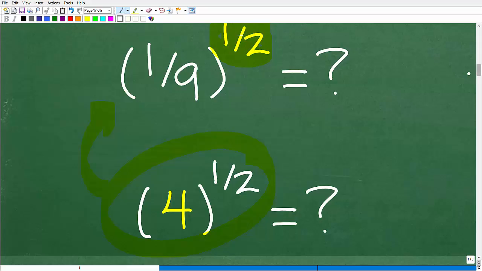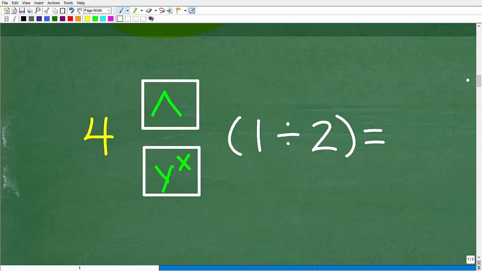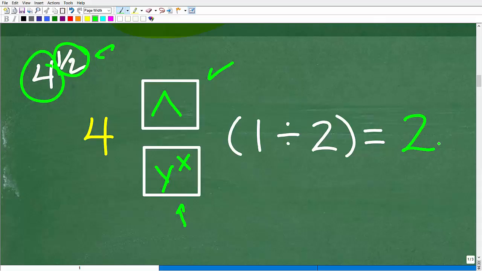For those of you that do have your calculator, let's go ahead and plug this into our calculator and see what the answer is, 4 to the 1/2 power. What you would have to do is type in 4, and then you would hit either one of these buttons. Usually, it's this button right here called a caret key, and this is going to give us our exponent. So the first number you type in is the base. Then in parentheses, 1 divided by 2, which is 1/2. When you hit the Enter button, hopefully you see the answer of 2.